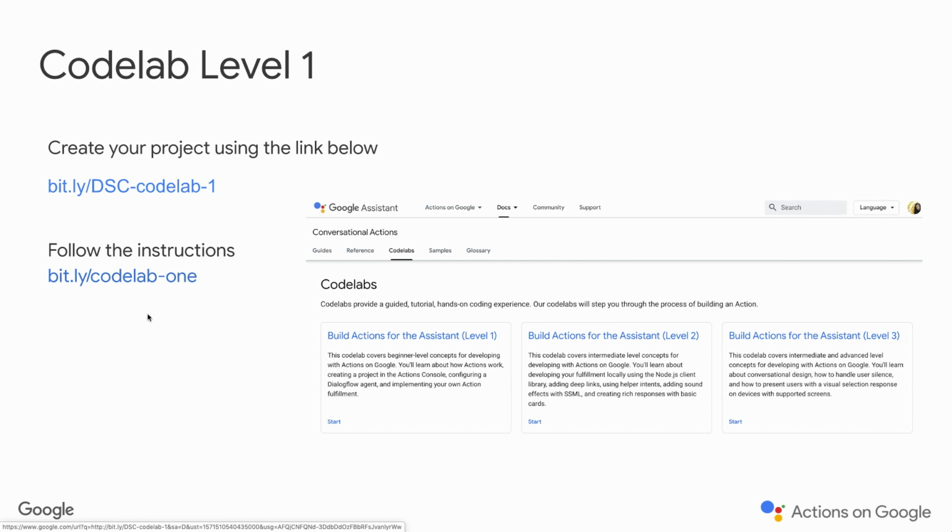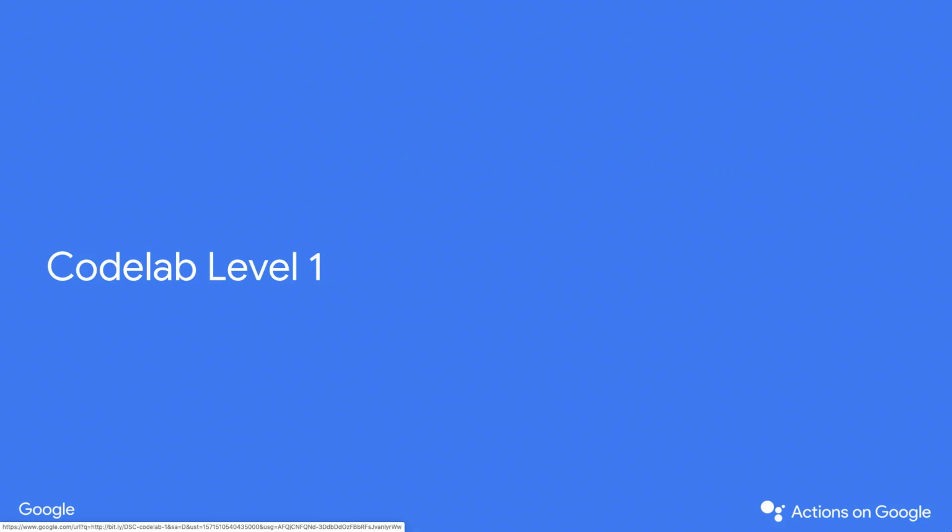Everyone got the links, like both links? I mean, you only need the first link because I'm doing the whole setup and creating a project together with you. Everyone get the first link, then I will move on to create a project. OK, great. And I have Taylor here. Taylor, can you wave your hand? So there are 2 Actions on Google team members here today. If you have questions, I will also come and help you, as well as Taylor.